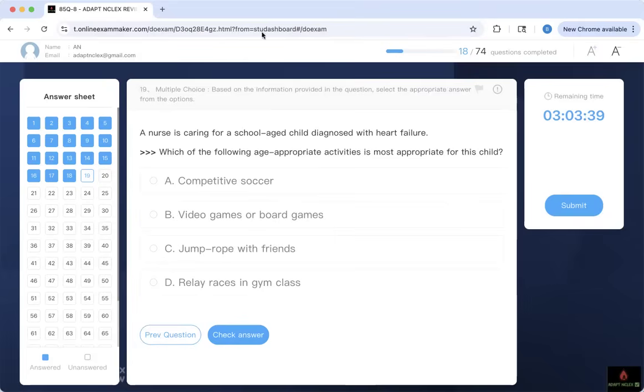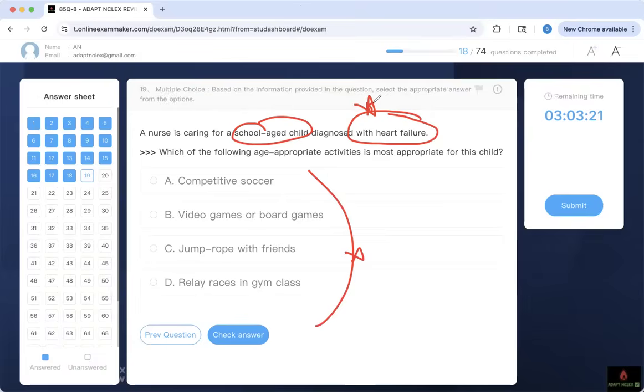Let me guide you with the buzzwords, and I know that will help you pick your answer choice. It's a school age child. Okay, is this appropriate? That's number one. But the number two buzzword is CHF. What do you think a CHF patient should do? Quiet environment, low impact exercise. Which of these will you let them do? That's all. This is what I call the buzzword. I rewrote the stem of the question using only two, school age and heart failure, and I know I should never put them in a stressful situation.